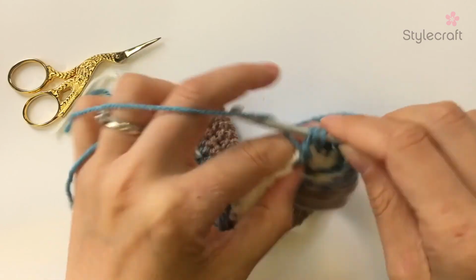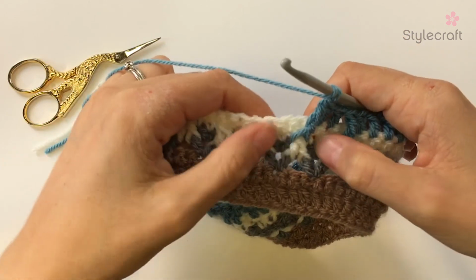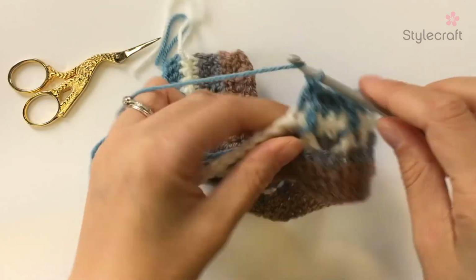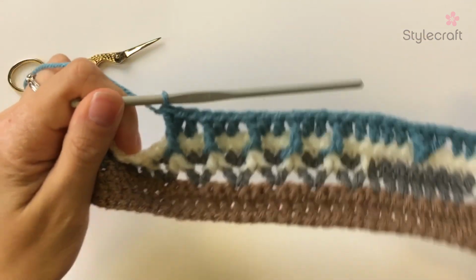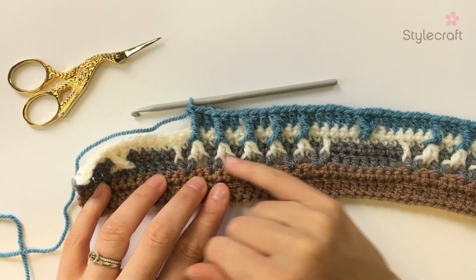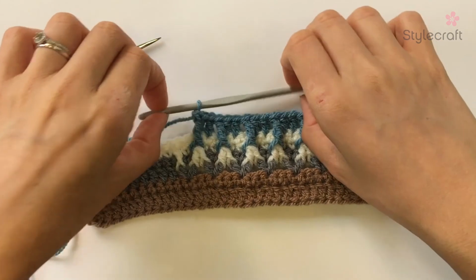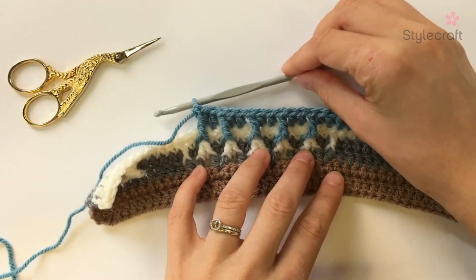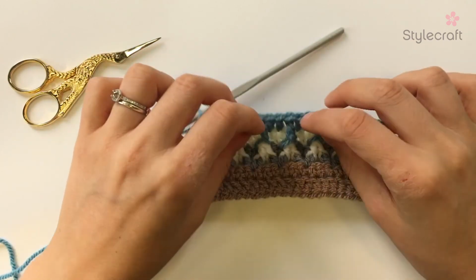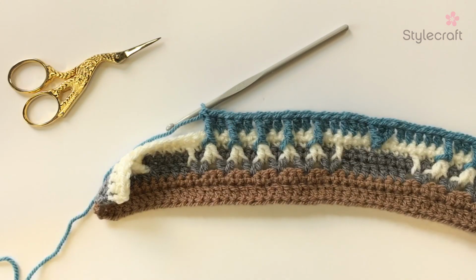Same again, front post treble two tog around the tog, miss your next stitch. There we go, so we've worked a front post double treble over each of the front post treble two togs with two trebles in between each of them. Okay, so we've only missed a stitch where we've just missed one stitch to make way for the front post double treble laying over it. Okay.